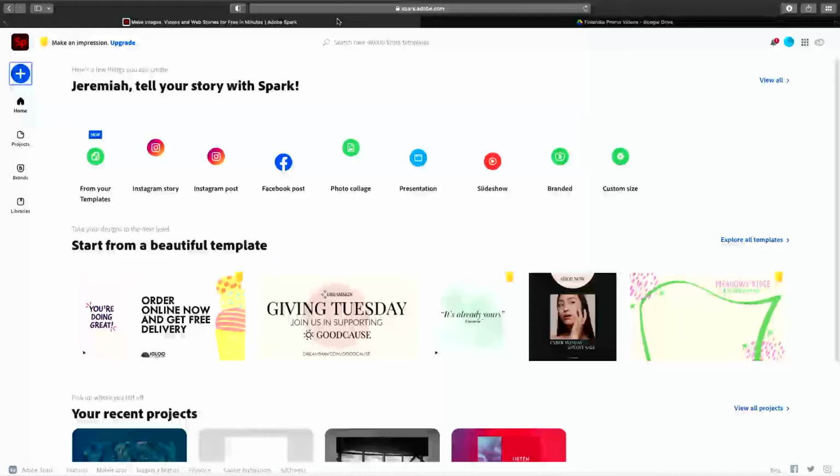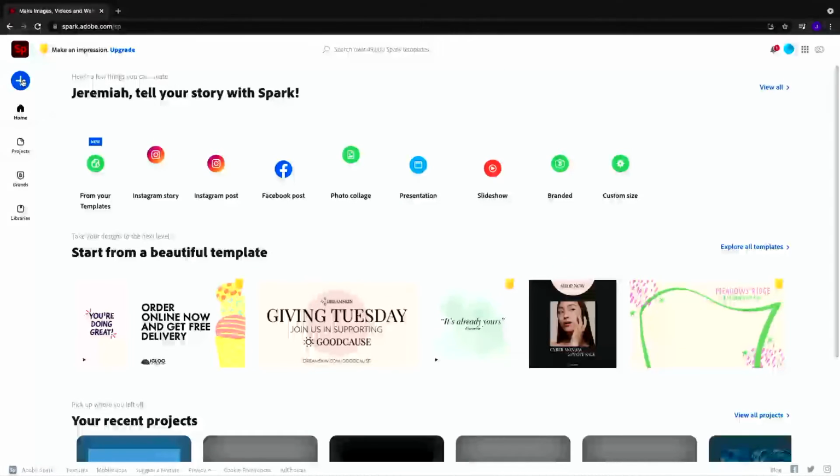So, as you can see on the screen here, this is the main Adobe Spark page. I logged in with my Finlandia credentials, so I'm already in here, ready to go, my Finlandia account, and we're ready to get started inside of Spark. Remember, you use this to create your Instagram content, your Twitter content, potentially use Spark to create your graphic for your podcast logo. Spark does a lot of things.